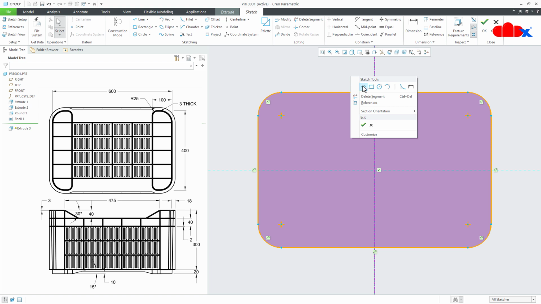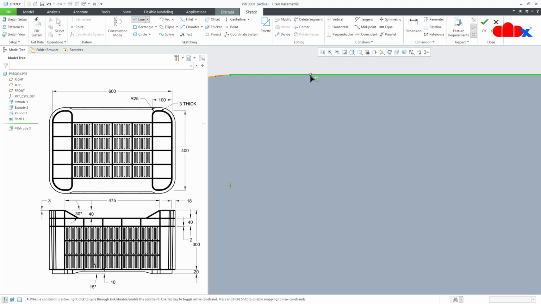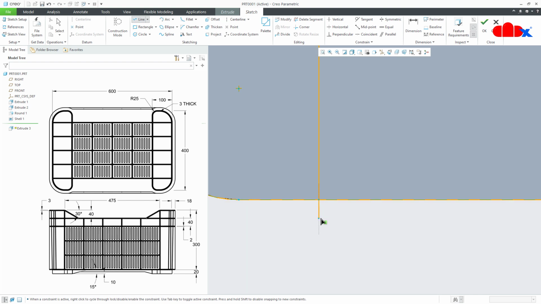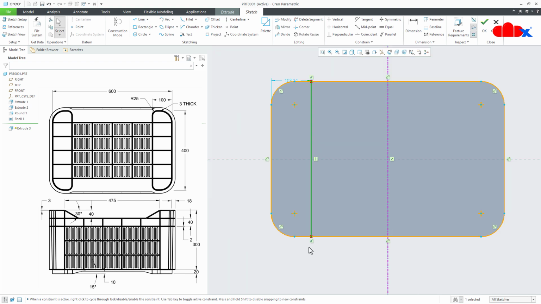Now I'll add one line somewhere here, just like this. Then I will mirror this line using this reference. Then I'll go to delete segment and delete this segment, this segment, this segment and this segment.